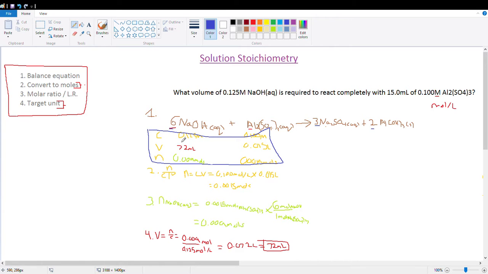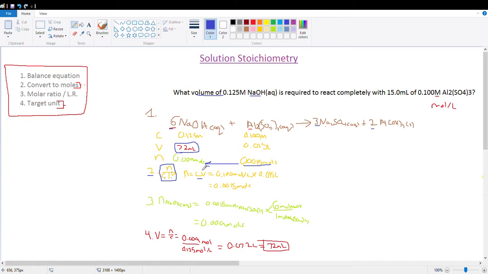We wrote down what we have here, and then our step 2 was to convert to moles, and we used this formula right here to figure out the moles. We had the volume and the concentration, so all we did is multiply them to get the moles, and we got 0.0015. But we had to jump over to this side to find out the volume of NaOH, which is right here. We had to find this.